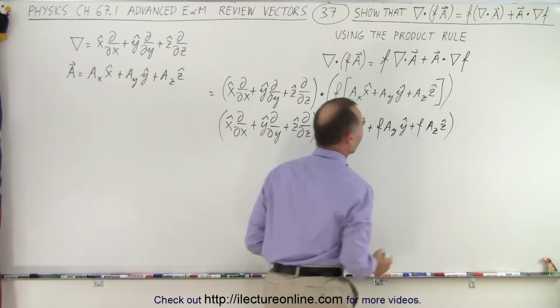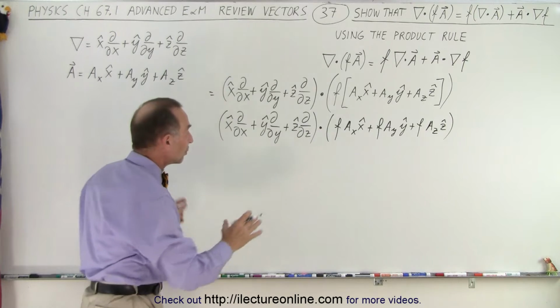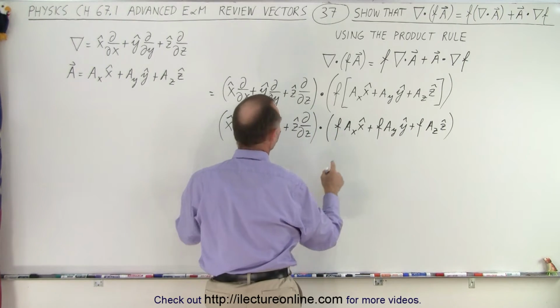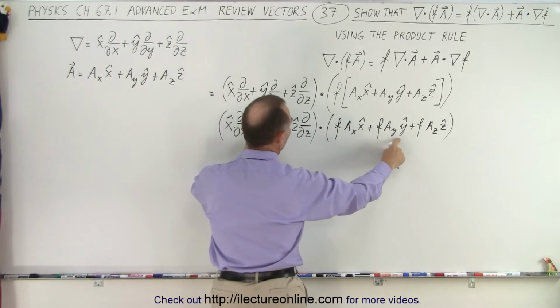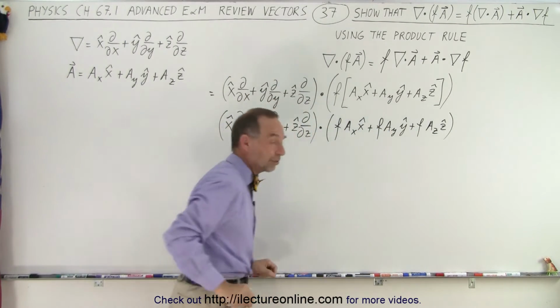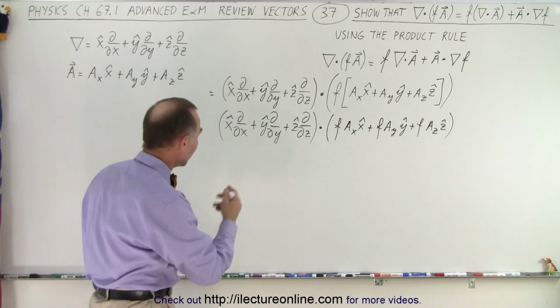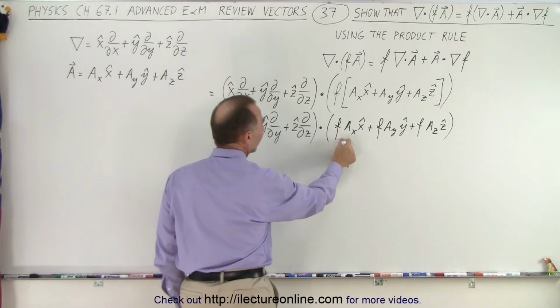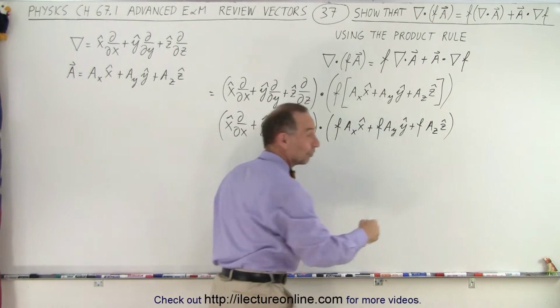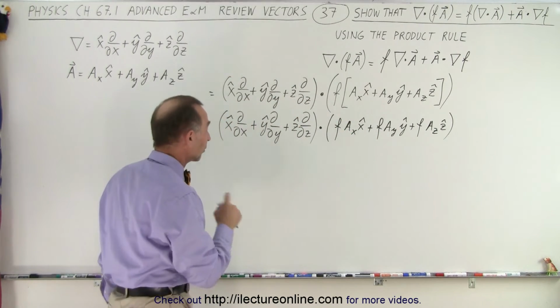And now we can see that when we do take the divergence, essentially, we're going to take it one component at a time, so that these belong together, these belong together, and these belong together because they each have the x, y, and z unit vectors. Okay, now we're ready to apply, but in each case, we still have a product. So we have a product here, and a product here. So in each case, we still have to use the product rule.